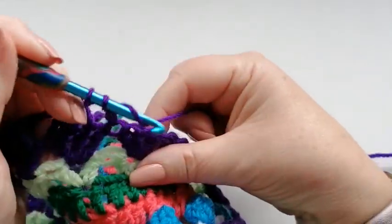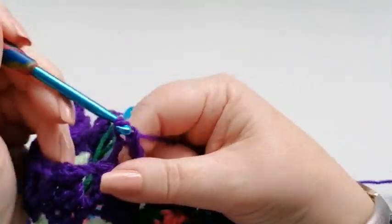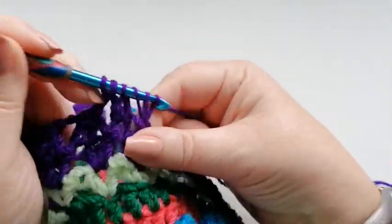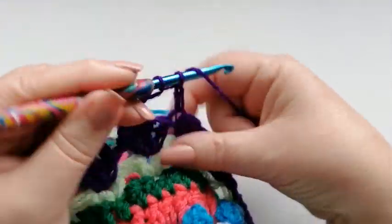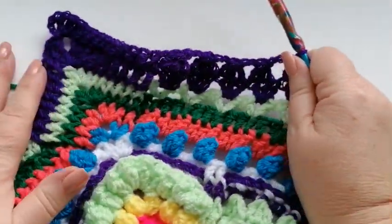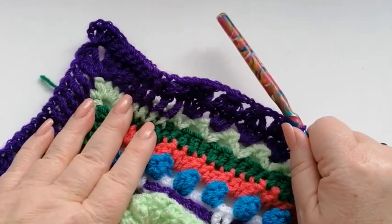So it's the same all the way along the row until you get to the last 10 stitches, and again we're going to front post double those 10 stitches. So we're working 3 doubles together and then a chain 2, and then again into the next 3 doubles and work those 3 doubles together all the way along to the last 10 stitches, and then we'll work the 10 front post doubles around those stitches. So if you want to pause the video at this point, and I'll meet you when we get to the end of this row.